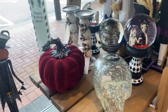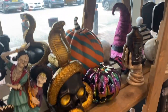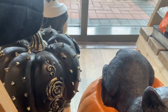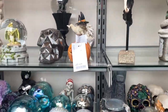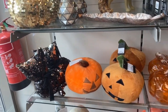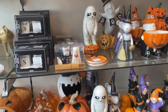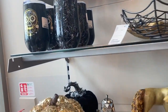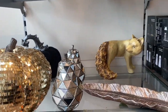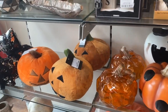Okay, so when you first come into store, you are definitely greeted by all the Halloween decorations. They have some amazing ones in Homesense if you're after Halloween pieces for your home. Lots of different pumpkins. I'd say there definitely wasn't the normal sort of pretty pumpkins, but lots of skulls and these sort of like orange felt pumpkins. They had quite a lot of those, and as you can see, sort of black cats, orange pumpkins, definitely not the normal sort of aesthetic pleasing pumpkins, salt and pepper shakers, and some Halloween sort of candles. And they had lots of different, you can see sort of like the sequiny pumpkins and the black ones, and then all these sort of boo pieces, quite cool for around your house.